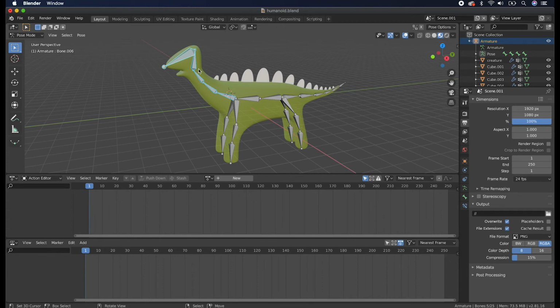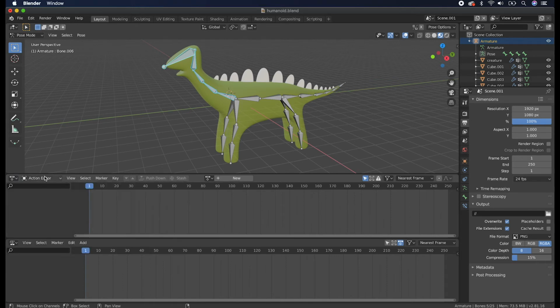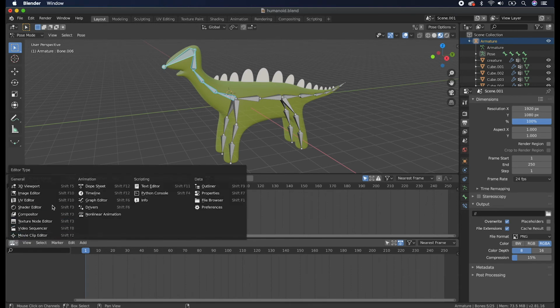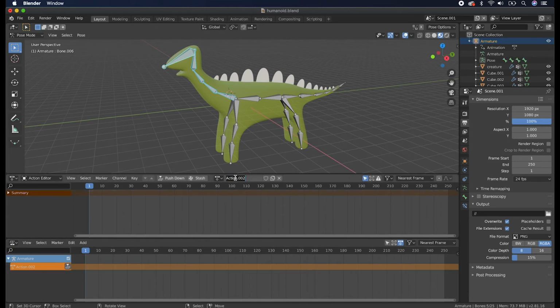So I'm going to record that as a keyframe. Note obviously that we're still using the action editor here, which is the dope sheet, and then switch it to the action editor mode. And down here we've got another window, which is the nonlinear animation window. So I'll create a new action. This one is going to be called head nod, perhaps. It's going up and down.